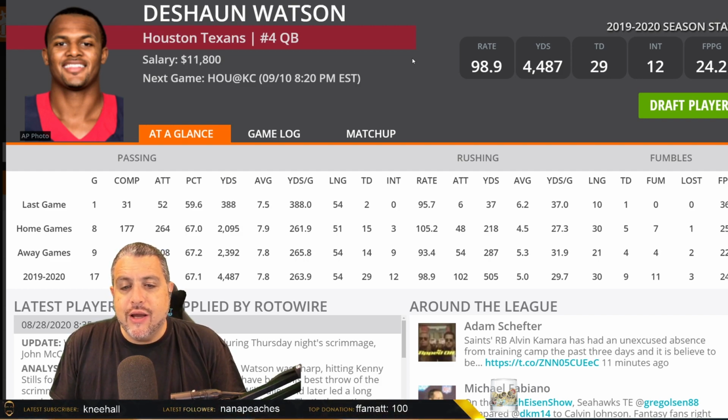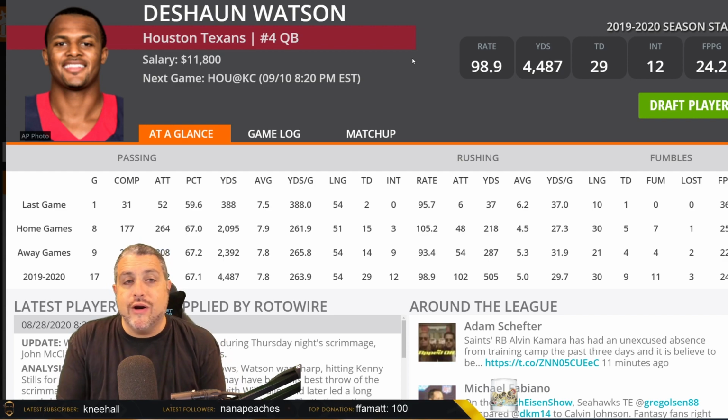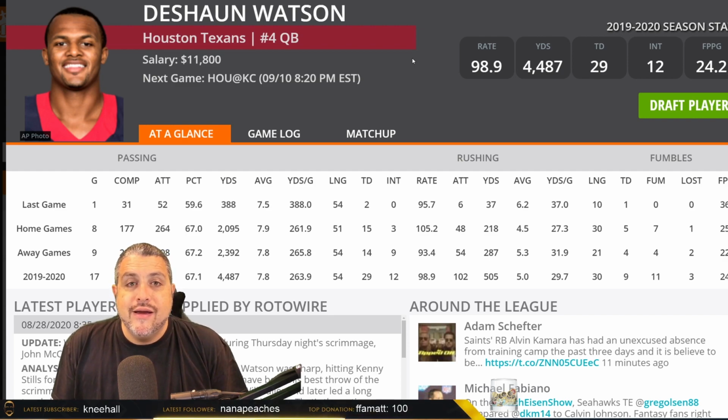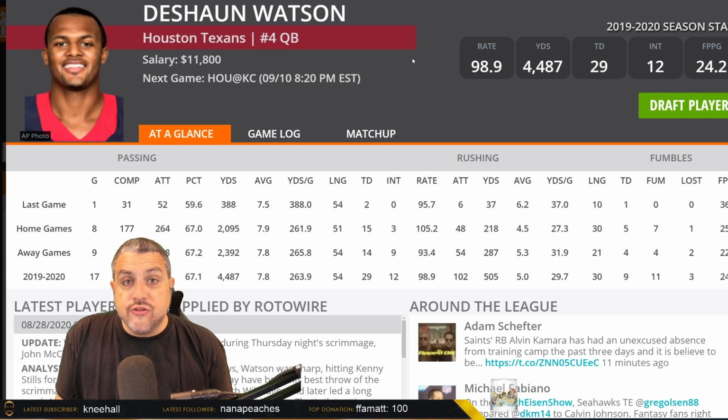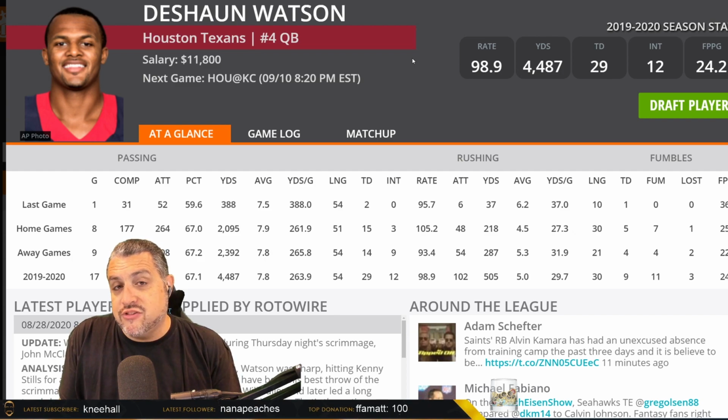One, the rushing upside that he brings to the table at this point in both of these individuals' careers is higher than what Russ Wilson brings. Not that Russ can't run, he just does not run as often or as effectively as Deshaun Watson does in 2020. Also, I mentioned how bad that Houston Texans defense is. This is a team that should project to be among the highest overall game totals, and possibly team totals this season. Also extremely stackable, with Will Fuller being drafted in the 5th and Cooks being drafted around the 7th, sometimes the 8th rounds.